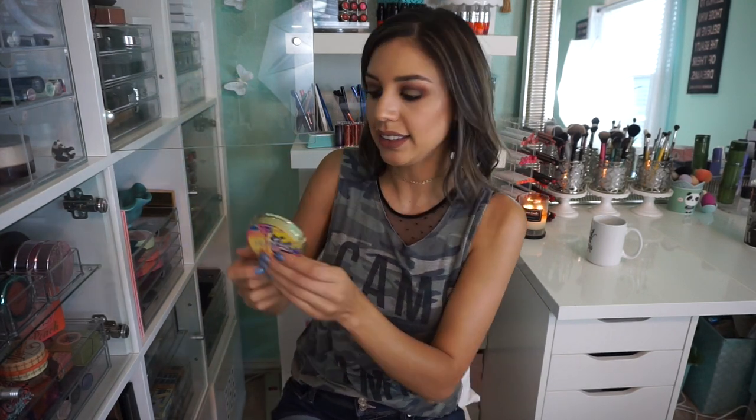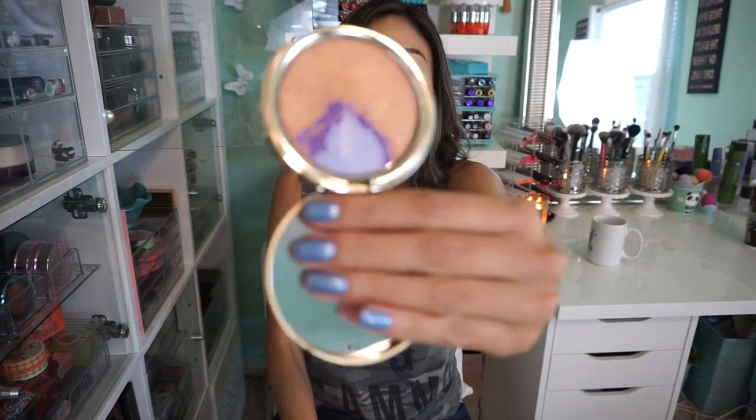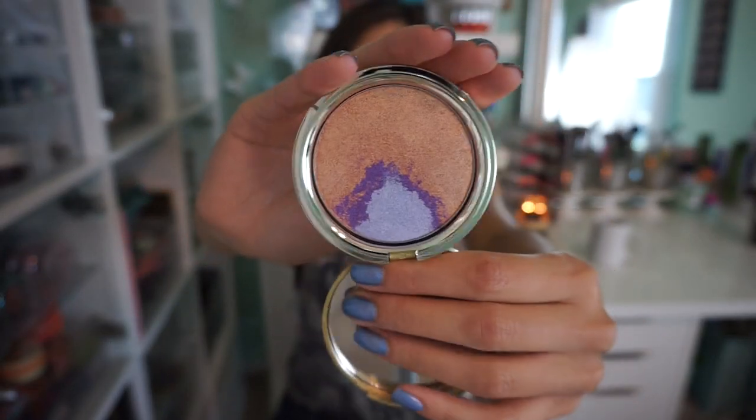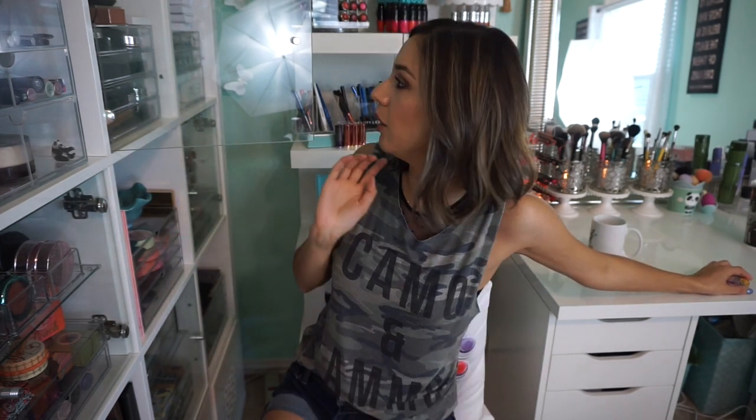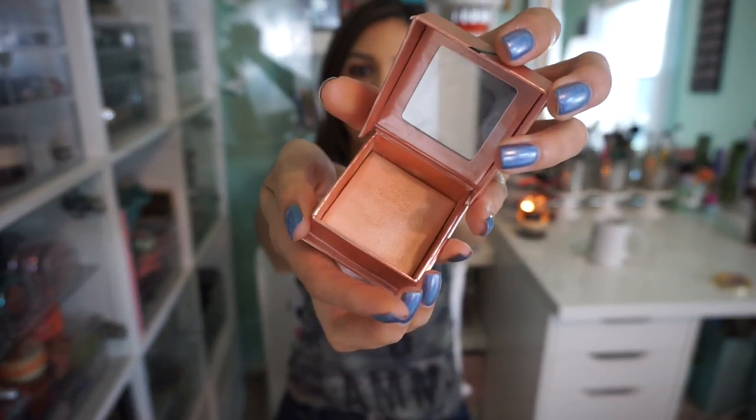This is Blend That from Love Luxe Beauty — it's really really pretty but it's not a highlighter for me. This is more of an eyeshadow that I would need to foil, so I'm gonna set that aside. If I decide I want to keep it as a shadow I'll move it from this area. This one is Benefit Dandelion and I've been using this a lot — it's a really great highlighter for those of you that want to wear highlighter for work or school because it still gives you that glow without being super in-your-face.